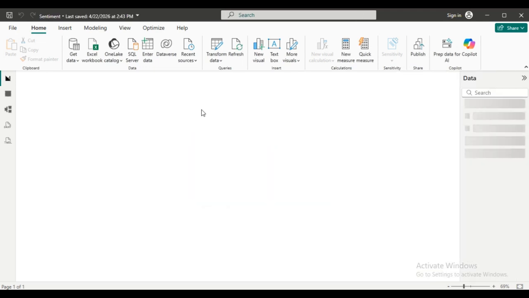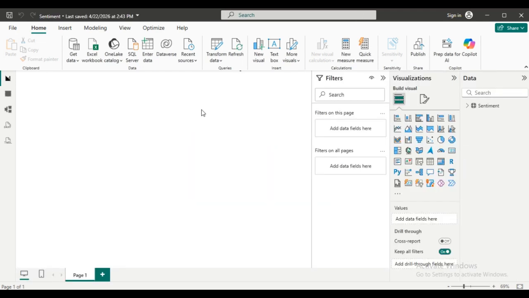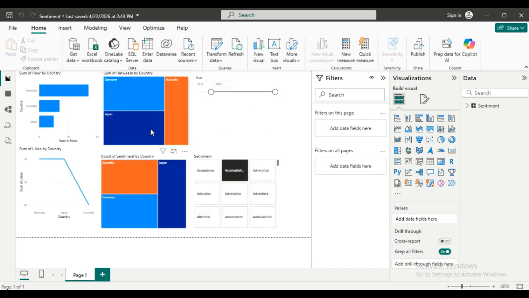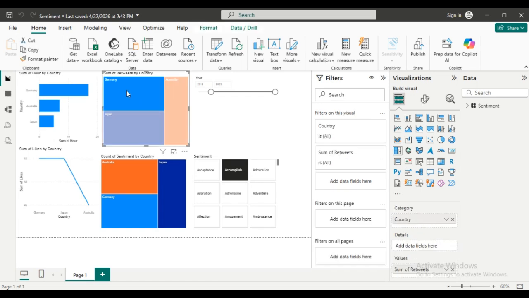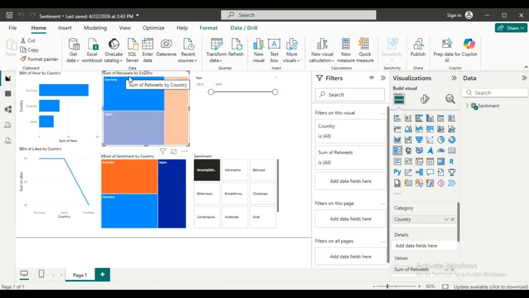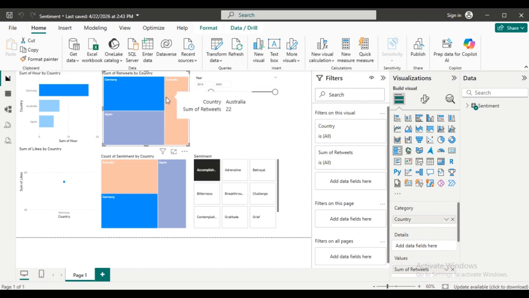Okay, so now let's look at the sentiment we used in an example chart, just for the purpose of your learning, so you can do comparison. You can see the sentiments now. This sentiment is sum of retweets by countries.